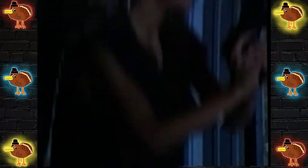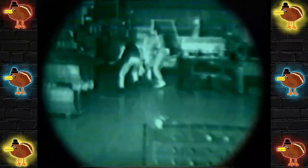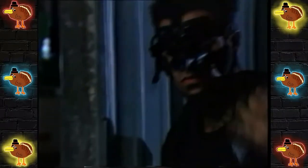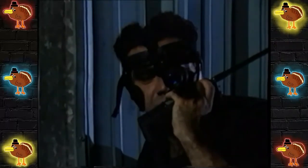Felons are cornered and they're running blind. Your people can see. In a moment, it'll be time to move in.